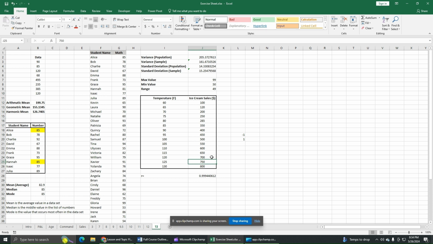Okay, so 9, 7, 90. It is 800 and it is decreased by 10, not 50. Here we can see that it is 120, it is 700, it is 115, it is 650, it has decreased by 50.